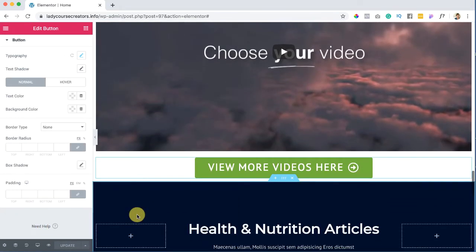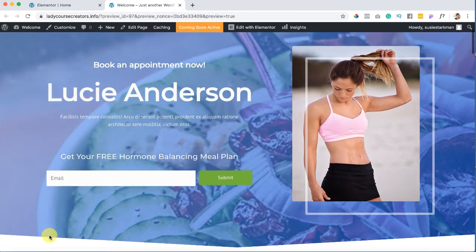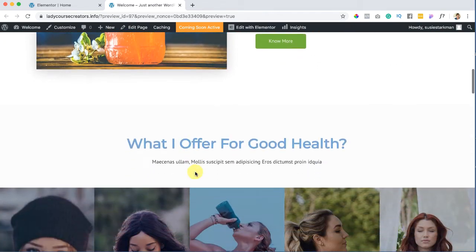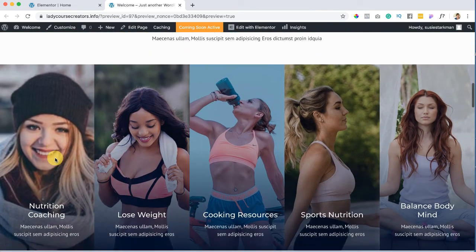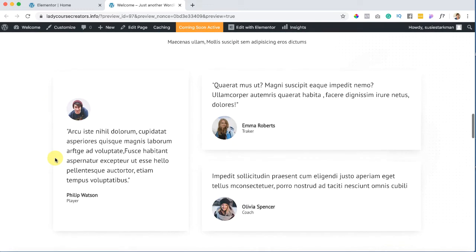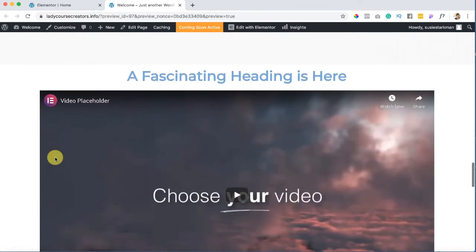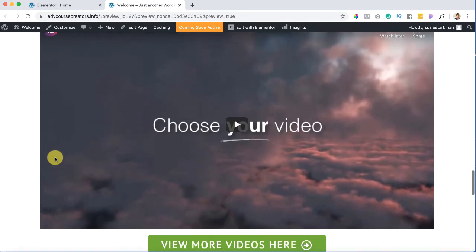So if I want to see what this looks like, I'm still in this section. I'm going to go to this little eyeball that says preview changes. It's next to the update button. So I want you to take a look at something. I'm going to preview the change. Okay, here we go. We got that nice, which I guess was the triangle. Looks good. We changed this picture out. We got some testimonials. Now, here is the section we added.